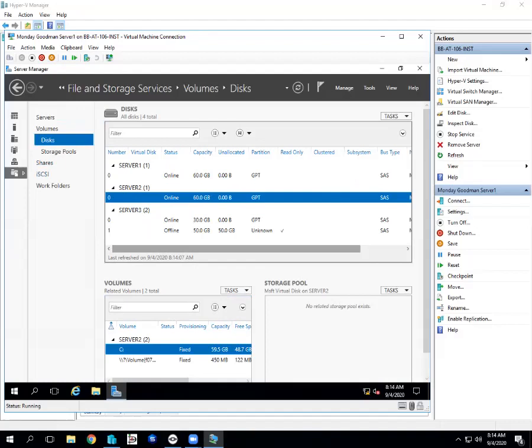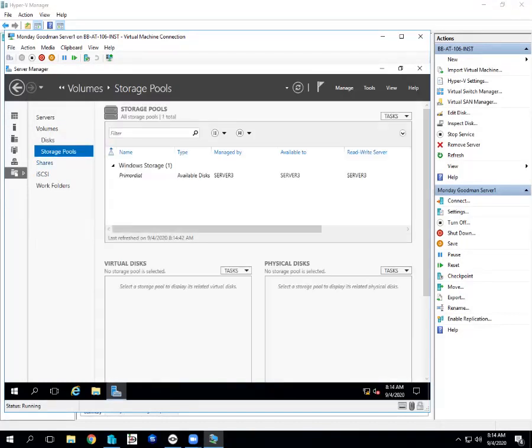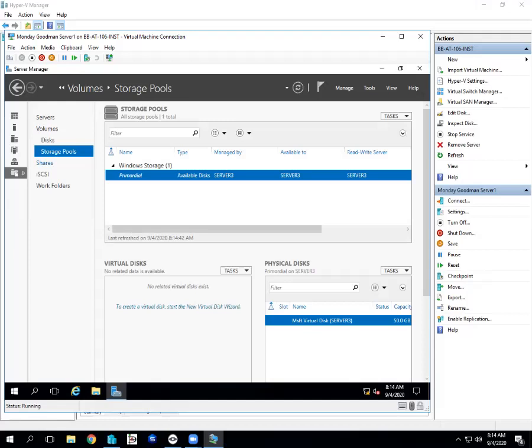And that's where we want to pick up today, is to be on server 1, be under file and storage services, and we're going to go to storage pools underneath volumes. We're going to create our storage pool just like we did last year.